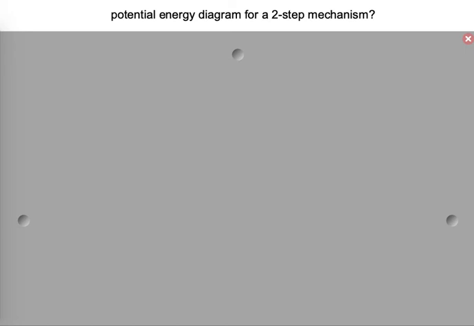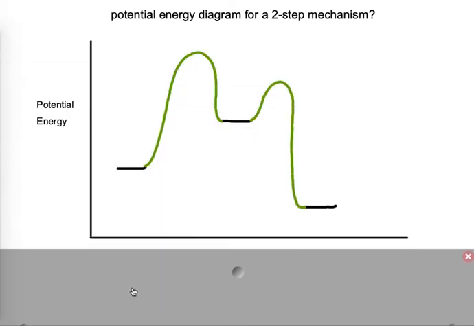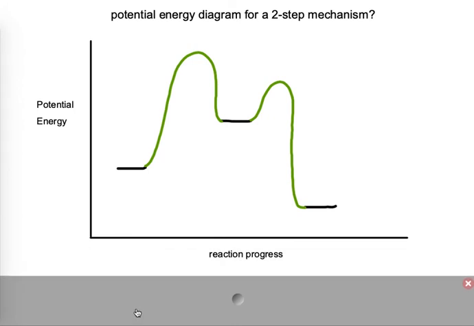Now, what would a potential energy diagram for a two-step mechanism look like? The previous potential energy diagram or reaction profile clearly only involved a single elementary step. If there are two elementary steps, then there must be, obviously, two peaks. And it would look like this. So, to label this diagram, this would be the reactants, this would be the products. What do I call the thing that's formed after the first step and used up in the second step? That would be called an intermediate, which I will label as I.